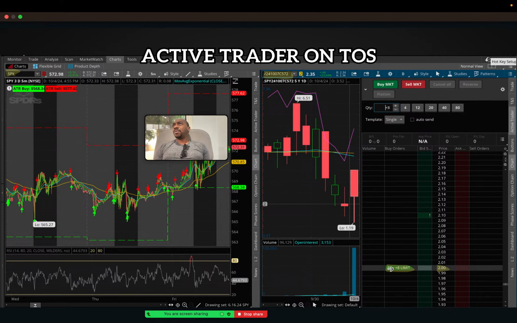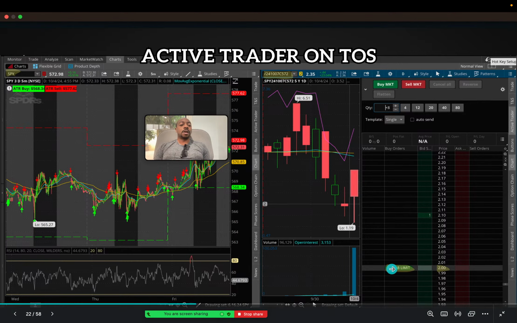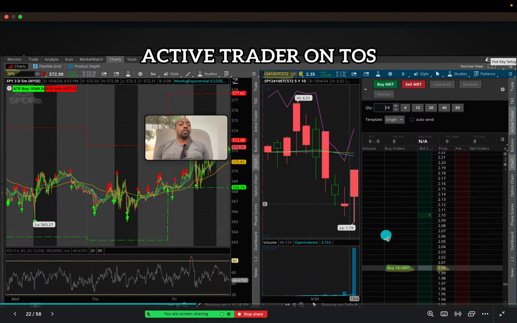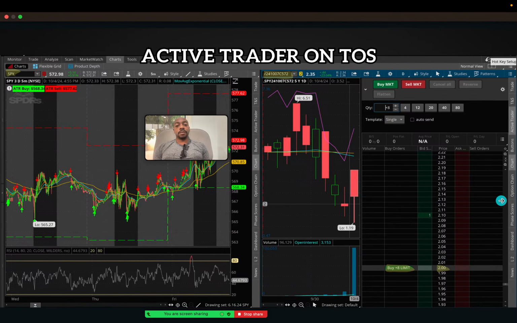I usually calculate it at about 20% below where I bought the aggressive level, right? That's where the conservative level is going to be. And then I'll just go sit an order of double down there. And if it triggers, this is the one that usually is going to make me the most money because the stock, at least how I trade, is going to be more exhausted by the time it gets down here and more likely to go up. I just hope that my more aggressive position doesn't stop me out, and that I can keep both of these positions rather than losing one and then keeping the more conservative position.